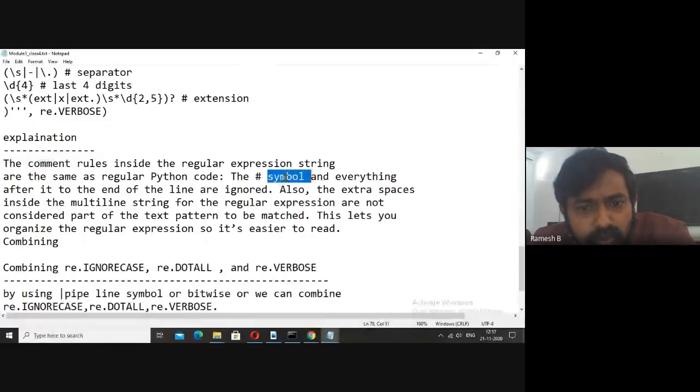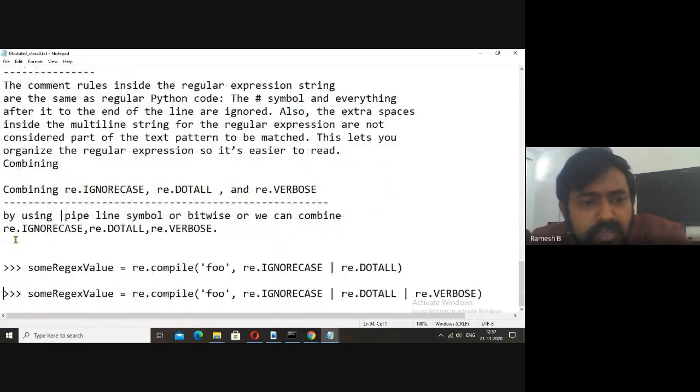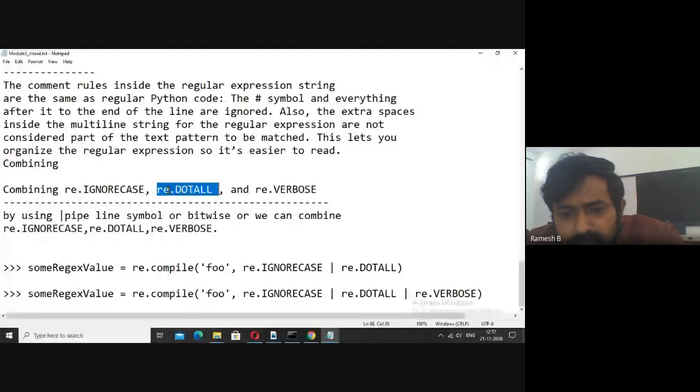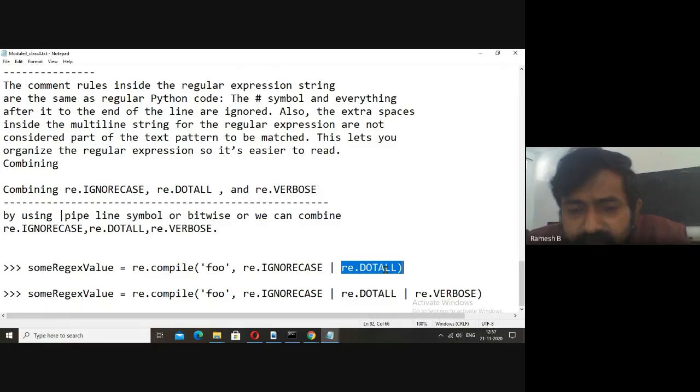It allows the hash symbol, extra spaces, or new lines, everything together. Similarly, in this example we can combine all these arguments by using the or symbol. There is one more argument, re.DOTALL. It will match even the new line characters also.